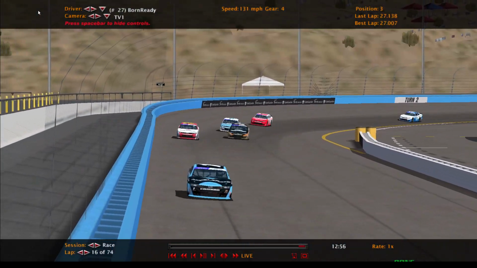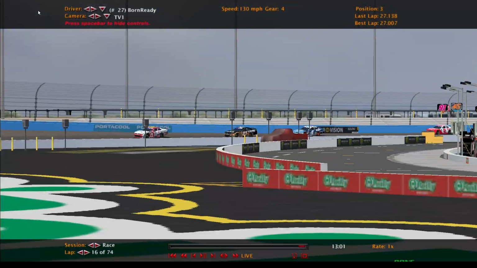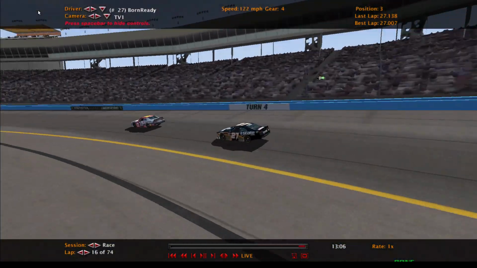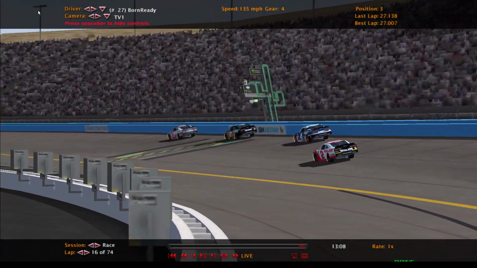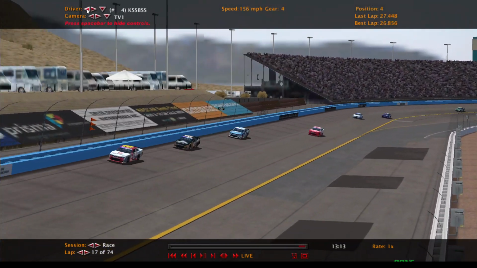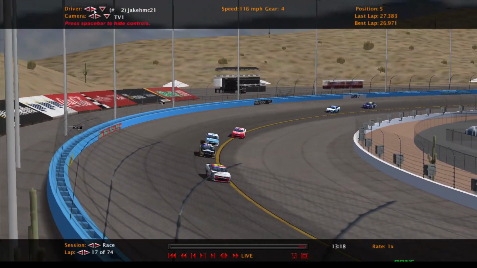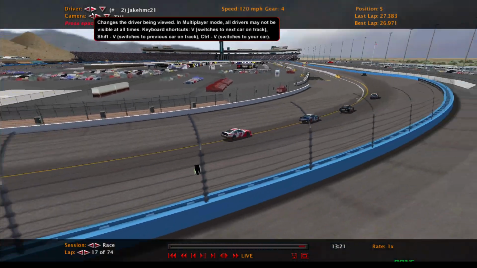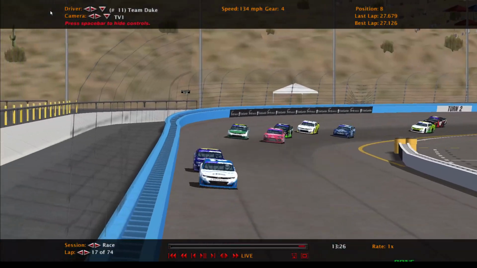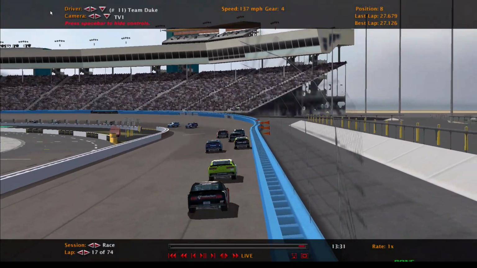The battle for second might heat up a bit. Born Ready wanting to try to take the low side of 31. The 2 goes a little lower on the front stretch. He's looking low. Not sure if that'll help him in the long run, but it's a line he's taking. Team Duke holding his own up top against the 18. Ben McDonald there.